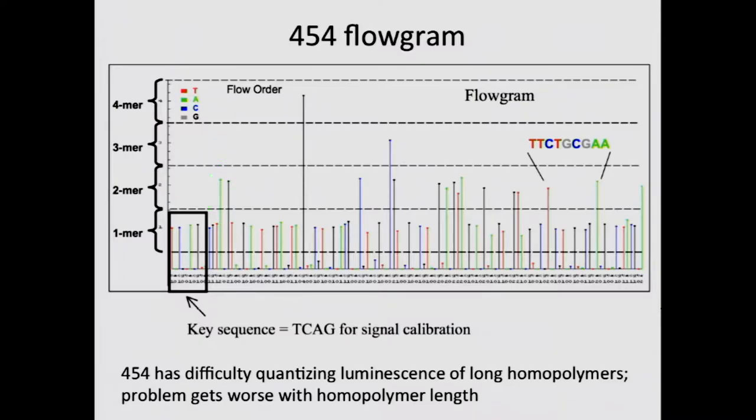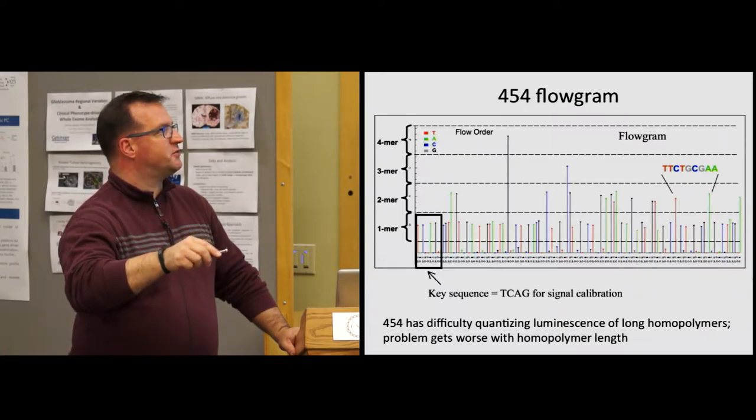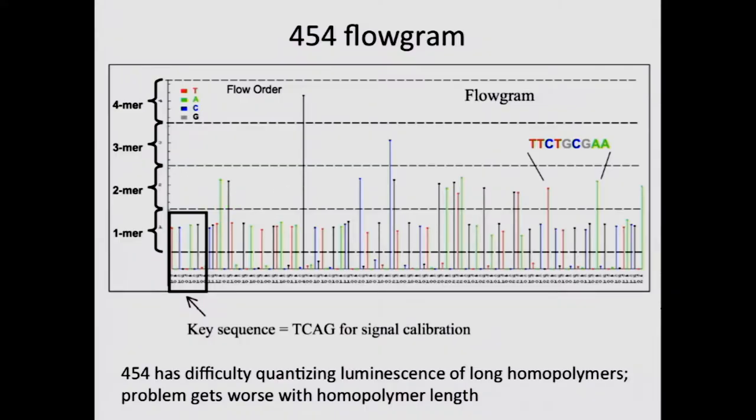And then it's pretty easy to distinguish two base from one base incorporations, and probably even three versus two, but then things get a little bit fuzzy, because if you go to four or five or six, first of all, they're relatively rare. And because they're rare, it means that the signal processing algorithm that has to parse through all this has to figure out: where's the line that distinguishes between one and two? Where's the line that distinguishes between three and four? Where's the line that distinguishes between eight and nine, when you really might only have two examples of an eight or a nine in a given run? It's hard for the software to actually figure out where that's going to be.